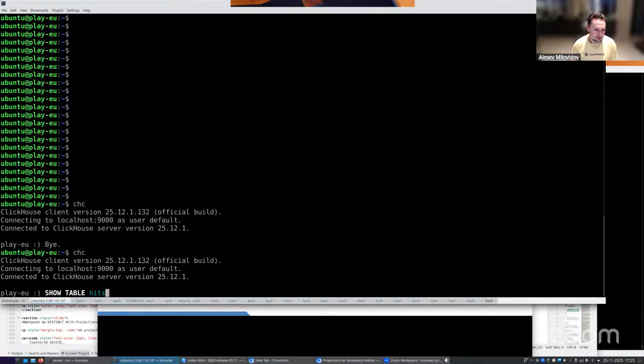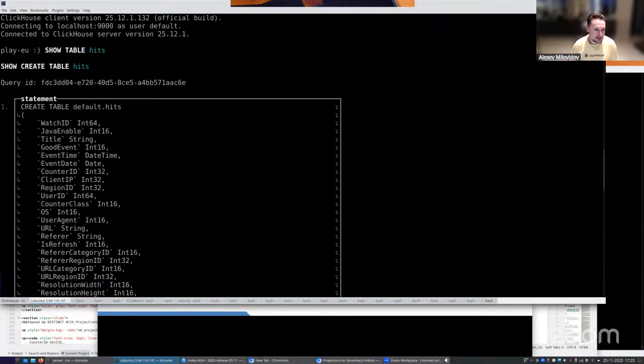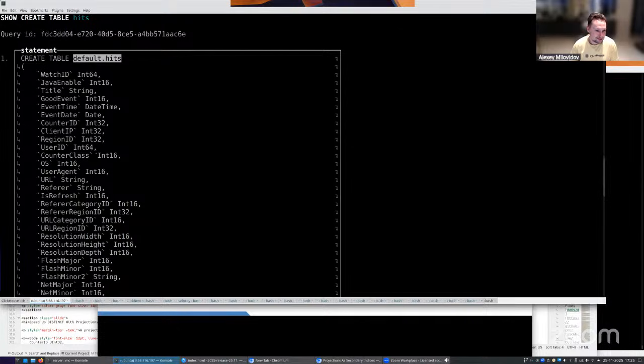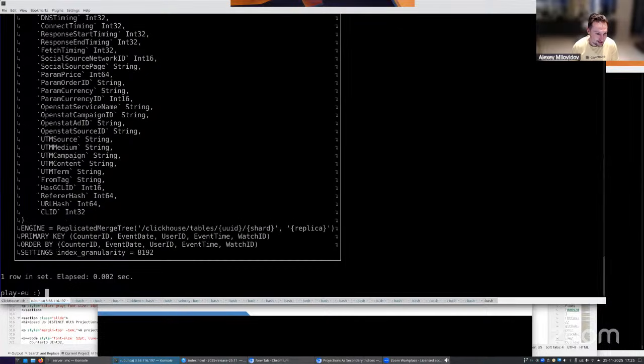So here is the first one. It is named hits, and it is just a table from our benchmark, ClickBench. This is how it is ordered. Now, what about hits with a full projection?